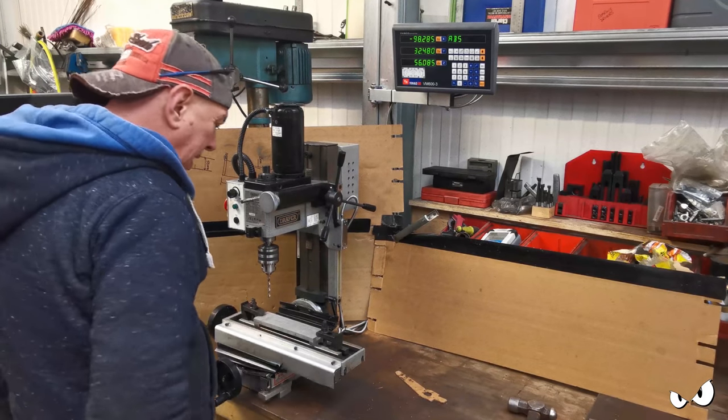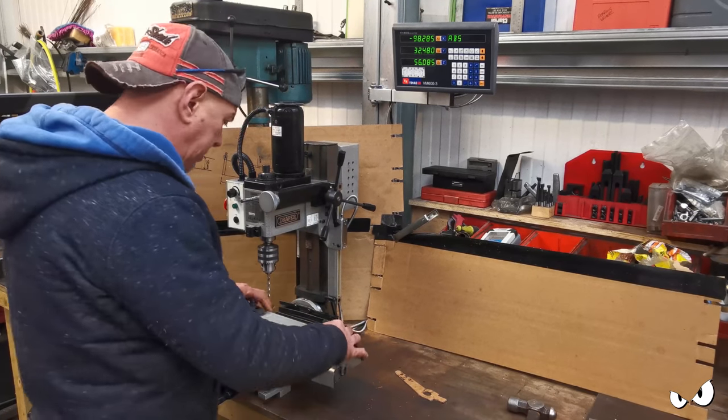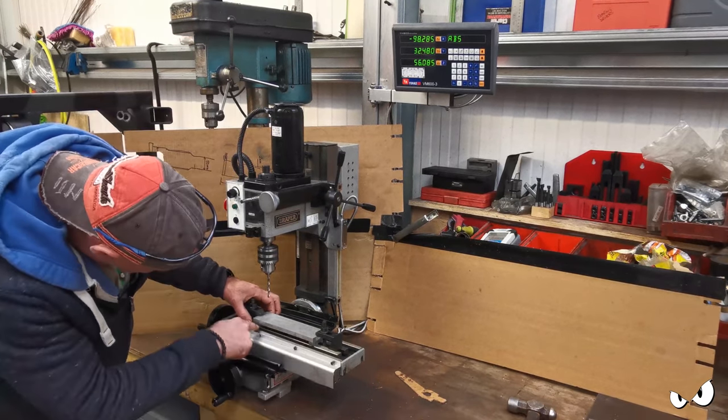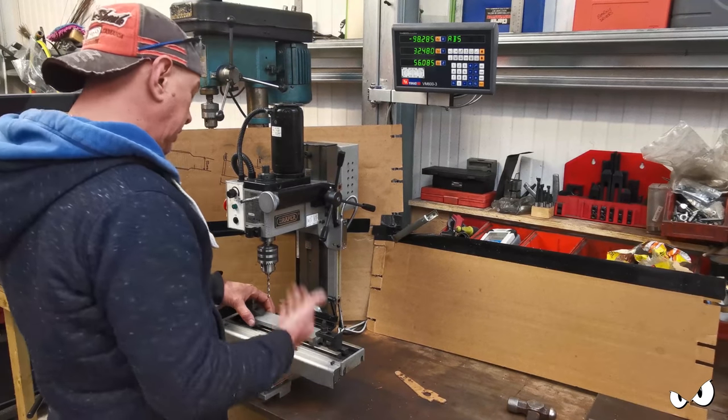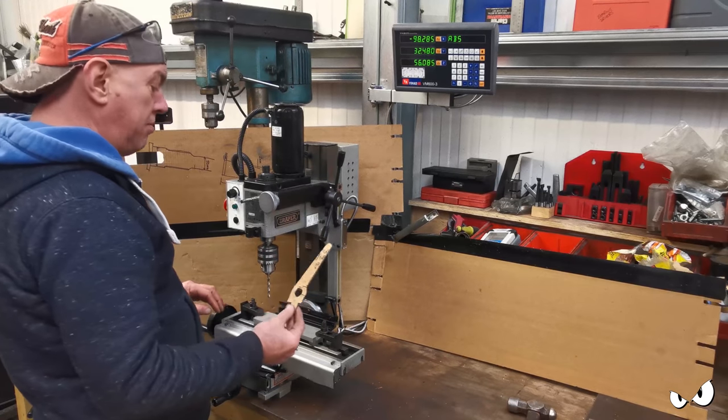Okay, it's basically that. I've chopped off a bit of that alley and just set it up in here. I've got some sacrificial bits underneath the clamps just to raise it up off the bed, because obviously I'm going to be drilling through it. That's more template.